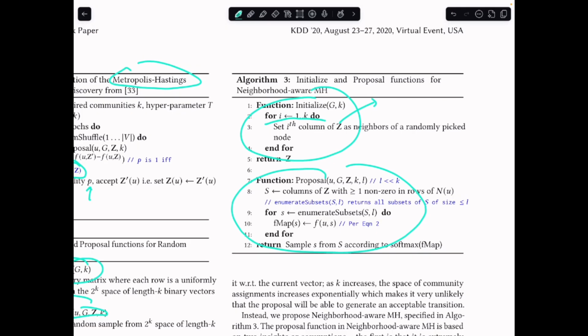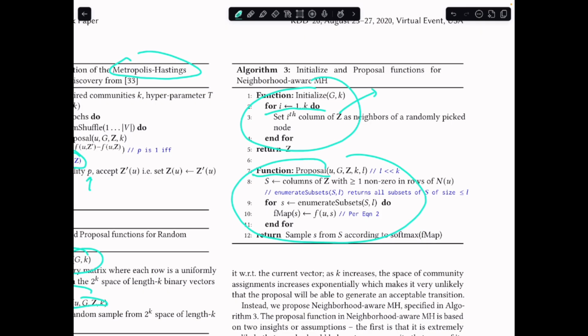When you think about it, this heuristic is assuming that all of a producer's neighbor nodes belong to the same community. So it's one step ahead compared to random initialization. Second, it also applies some heuristics for the proposal function that proposes the next community assignment. The main difference between this proposal function and the random proposal is that they apply two steps. First of all, instead of looking into all the community assignments, they only look into this node's communities. So this is a one-step-ahead heuristic.